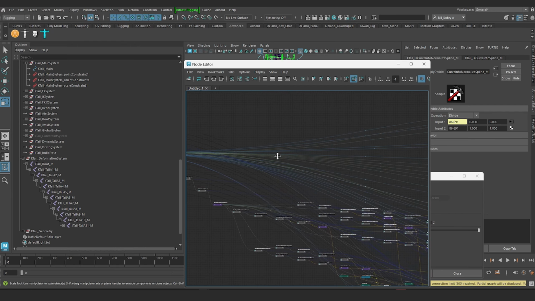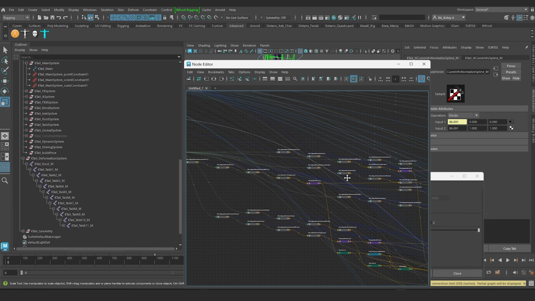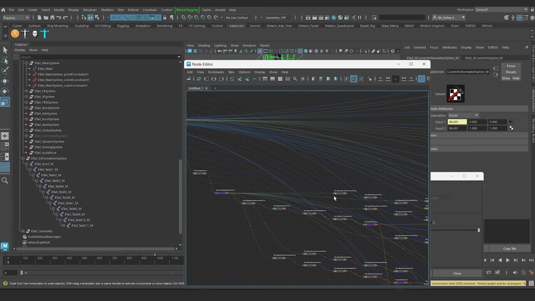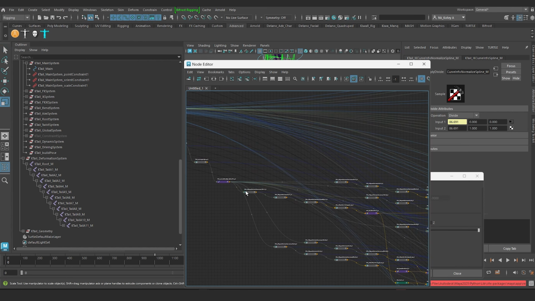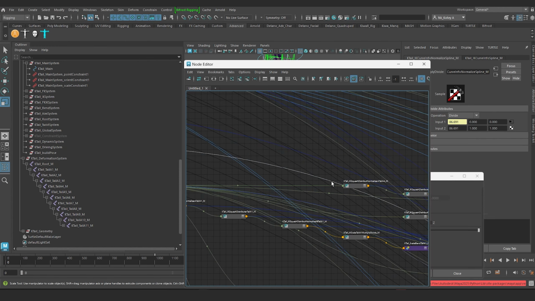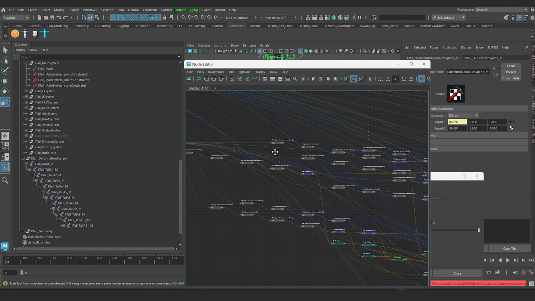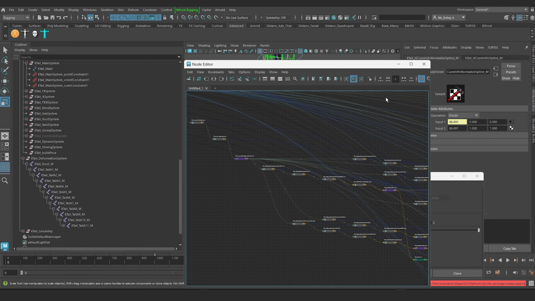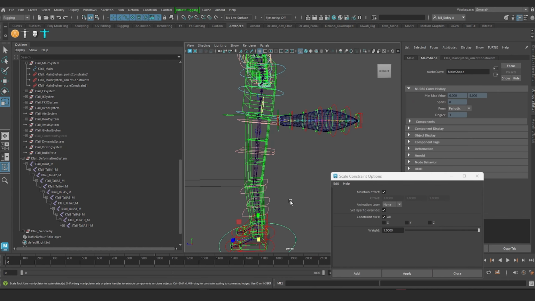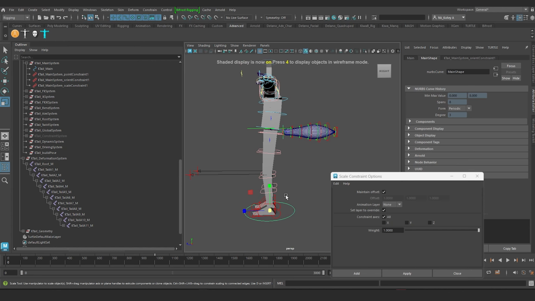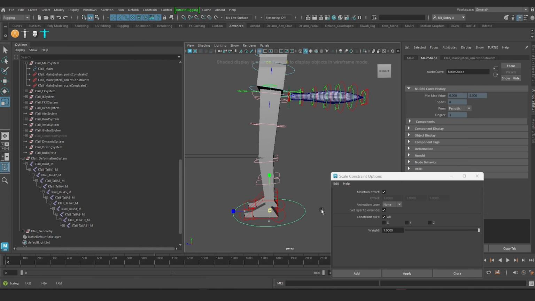It's a lot of nodes and it's hard to go in here and figure out what is connecting to what and what you should consider. And I wouldn't want to do that anyway, because I'm playing with the internal structure of Advanced Skeleton. I don't really want to do that if there's an easier way. But that is how you would have resolved this and gotten this tail to stop behaving like this.